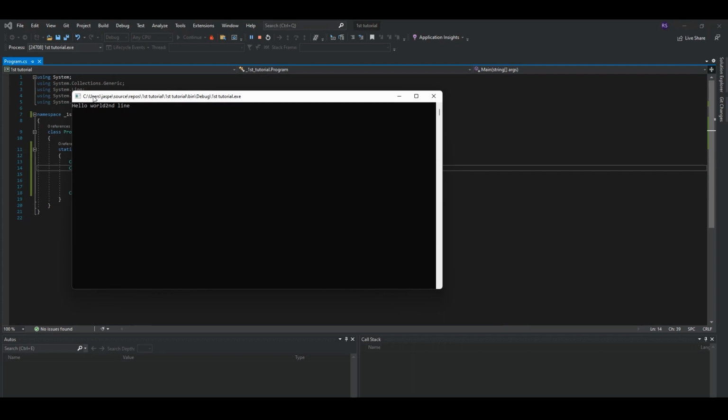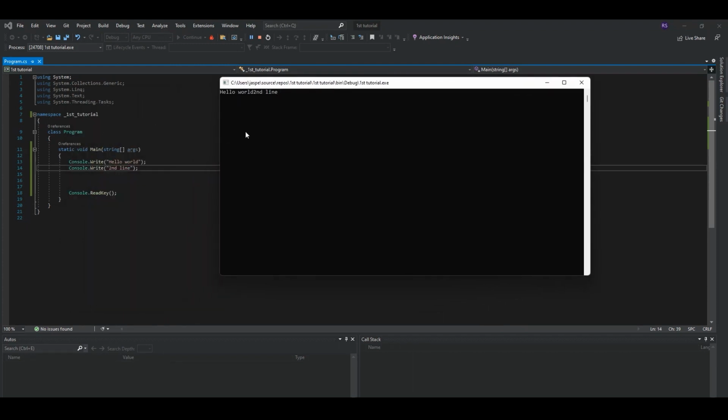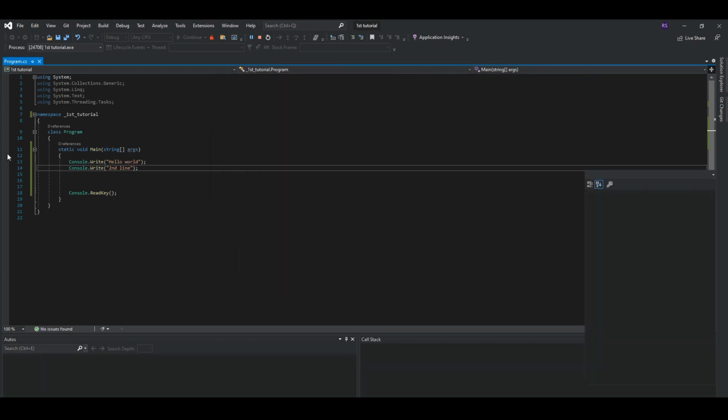No, so the Console.Write function does not put the cursor down a line after that line of code. It keeps it on the same line. This would be very useful if you're doing text graphics, like drawing a grid, where you need to keep things on the same line. That's when you use the Console.Write function. So that's that.